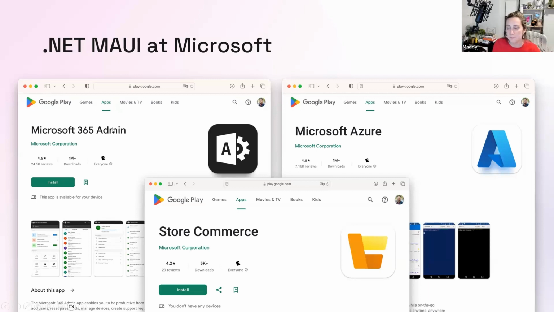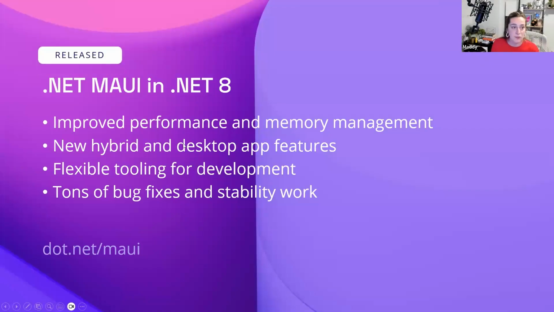So yeah, .NET 8 shipped. It is awesome. Really, the focus was stability and bug fixes. I think that was like 90% of the work we did. But we always make sure performance gets better release over release. That's one of the .NET things. We did a lot with desktop apps and with hybrid apps. So if any of you are Blazor developers or even JavaScript developers, there's ways to utilize that within MAUI. And then we always work on the tooling side, the productivity side. We're going to continue to roll out improvements incrementally there. Those aren't really tied to .NET as much as they're tied to Visual Studio updates. So it's a different cadence, but we try to talk about them together because they're siblings, they work hand in hand.